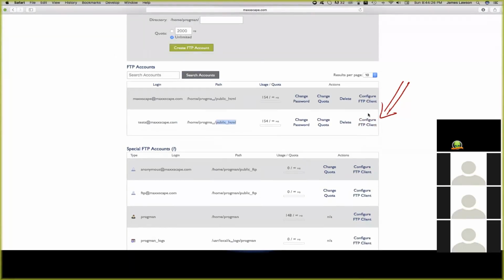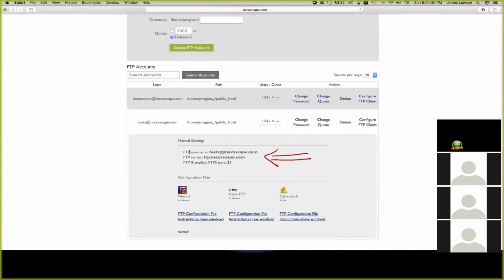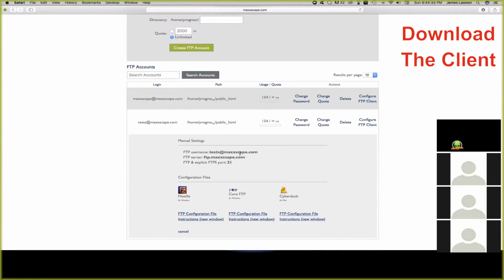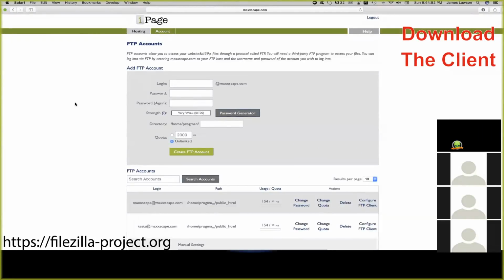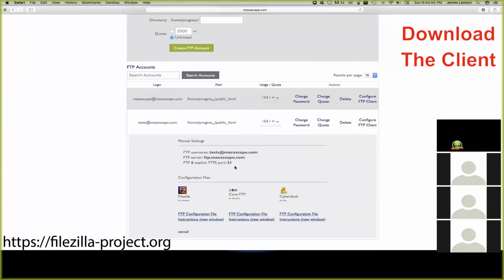Now over here, where it says Configure FTP Client, it tells you what to put in what blocks when it comes to FileZilla. If you want FileZilla, just go to filezilla.org, download the software and install it. It's actually pretty easy to do. But really, this is what you need: your FTP username and whatever we put in as a password up here. In this case, we used 12578, exclamation point. And then this is the FTP server.